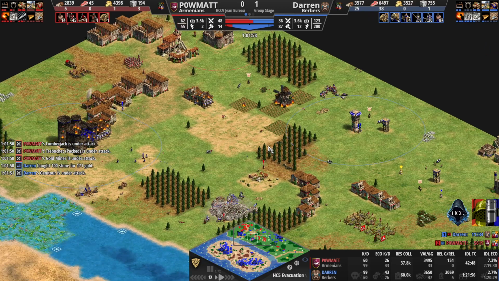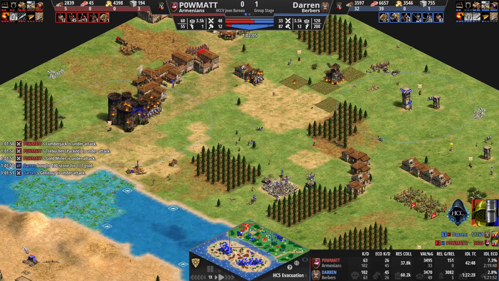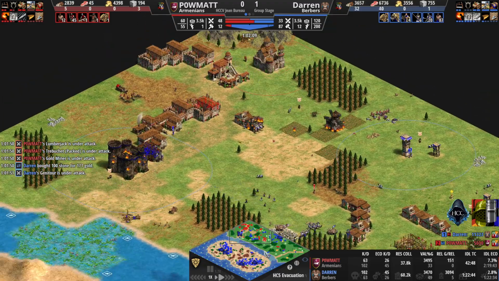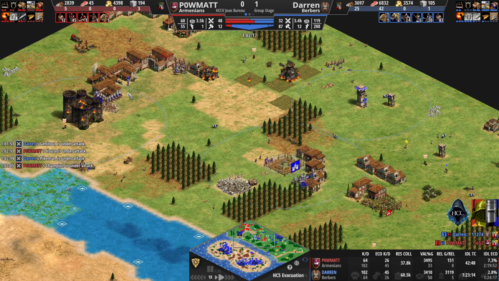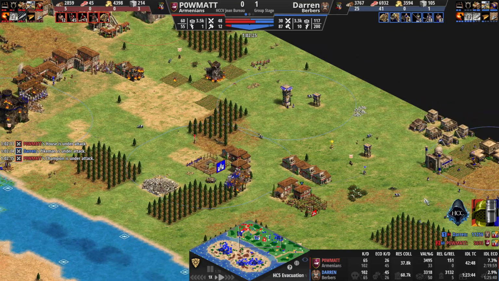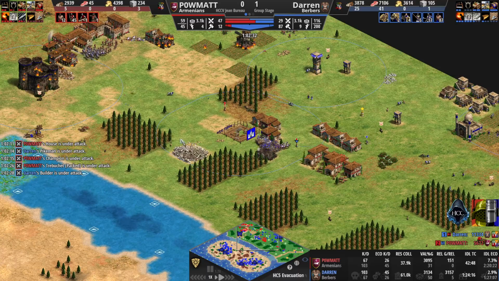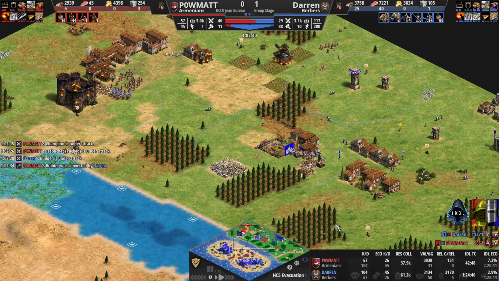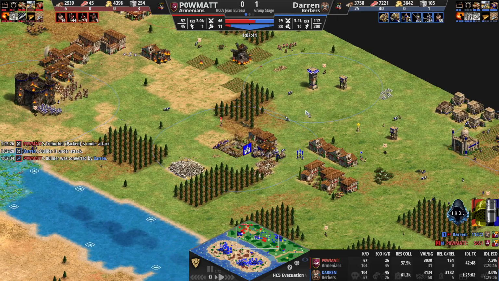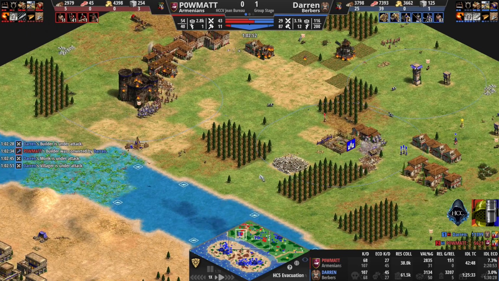The champions are holding, actually. Kind of. I love that we still have this warrior priest hanging out holding the relic. He's been there for a while. Another double siege workshop. It's so weird. But yeah, he's been there for about 10, 15 minutes maybe, just holding the relic. It's his relic. It's not P0WMATT's relic. It's that priest's relic.